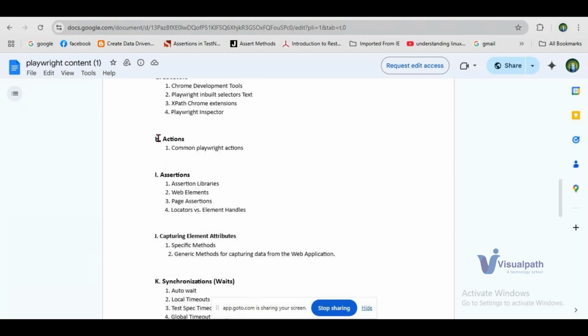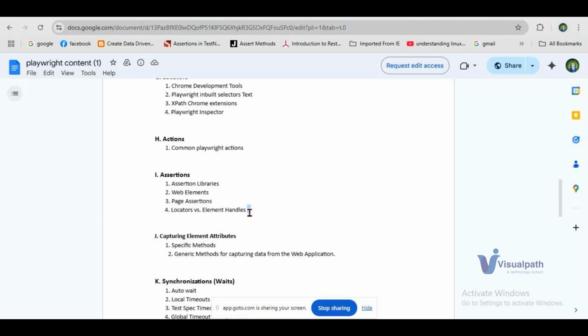All the actions you perform on the web can be performed. And the assertions: when we say a test case, we are validating something, and those validations are taken care of as part of assertions here. These assertions are very friendly, and they take care of all synchronization mechanisms.